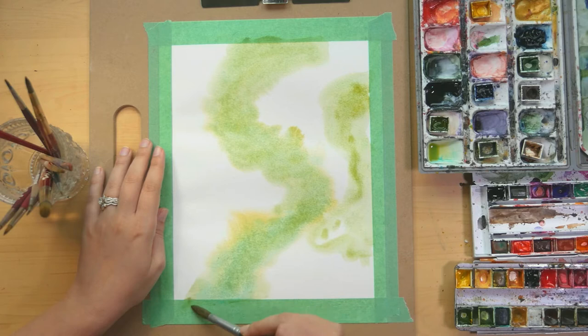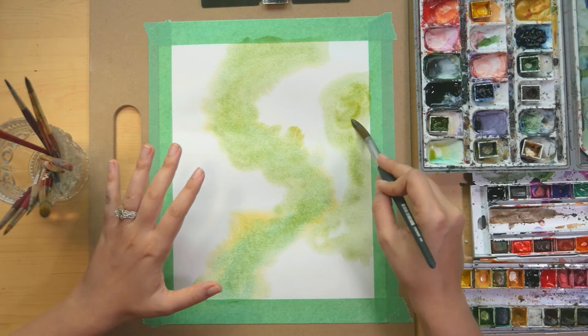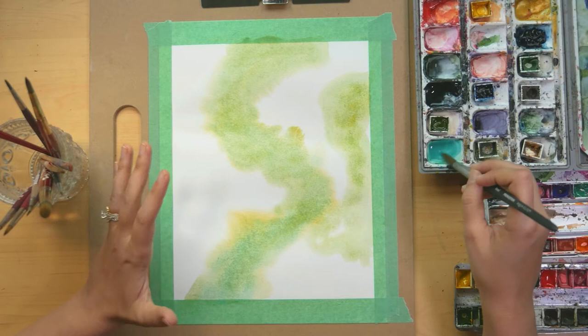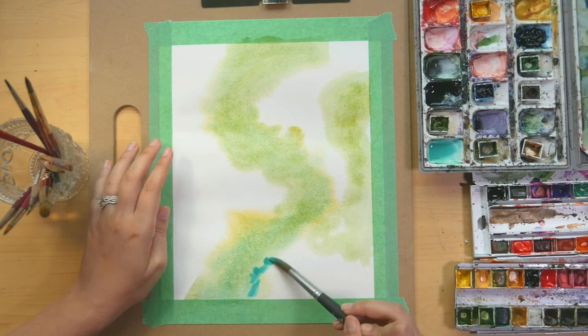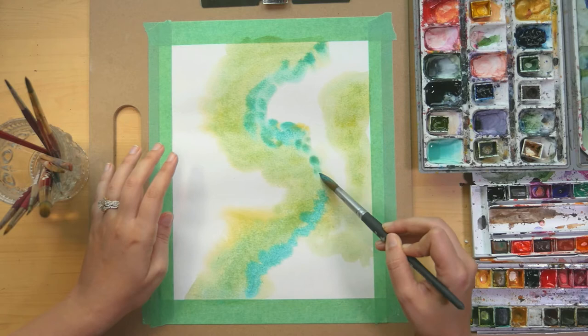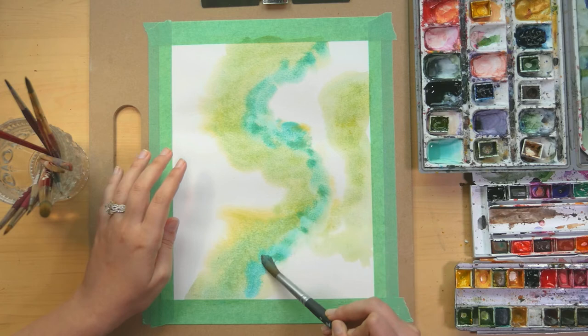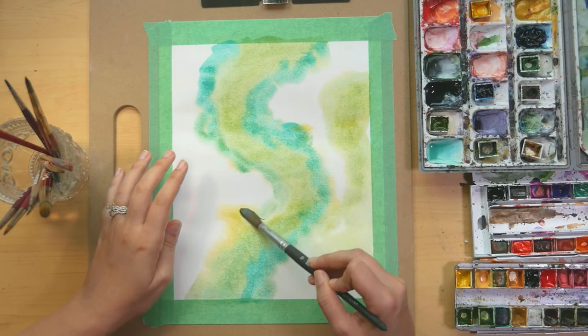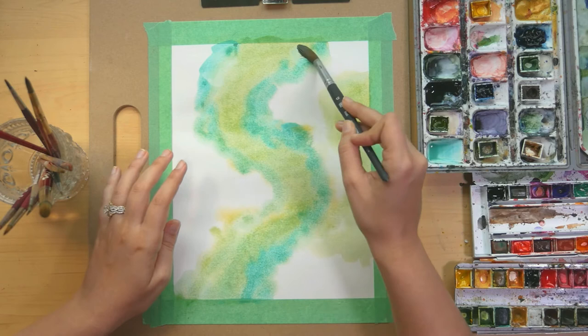Okay, so while we're still here, I want to add some pops of Cobalt Turquoise Light. It's my favorite color in the Winsor & Newton palette. It's just gorgeous. It's like this vivid aqua. I just love it. So I just want to add just a few touches of this color along the edge just a bit. The northern lights are kind of either really nice, vivid, bold lime green or turquoise. I've seen some purple in photos before too, so they are quite vivid and striking.